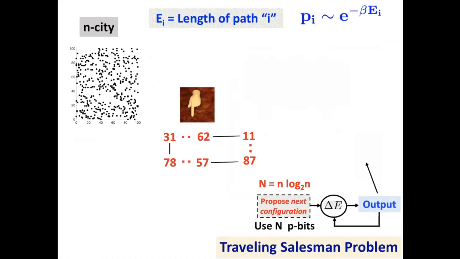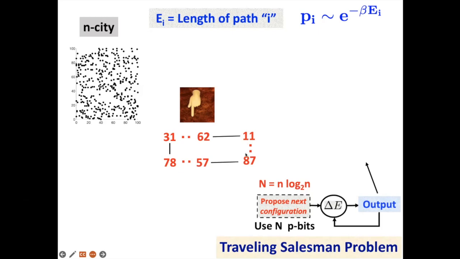Now, another example of a problem that you could map onto this same framework is the traveling salesman problem. That's a very well-known problem where you have a whole bunch of cities and you're trying to find the optimal route so that the path length that you have to traverse is the smallest. So how would you represent a route with p bits? Well, the idea is any route would have a sequence of numbers like this. It's like city number 31, then you go on to something, then city number 62, which goes to city number 11, etc.